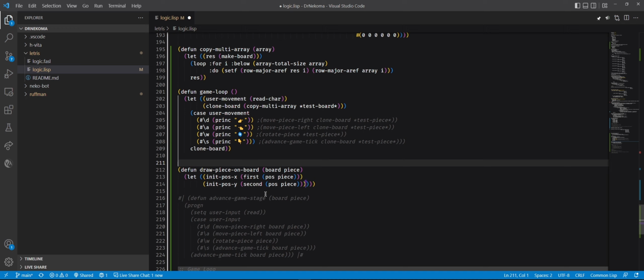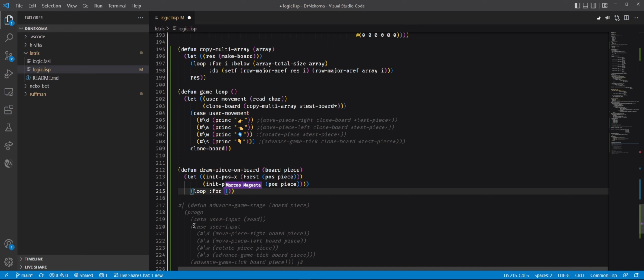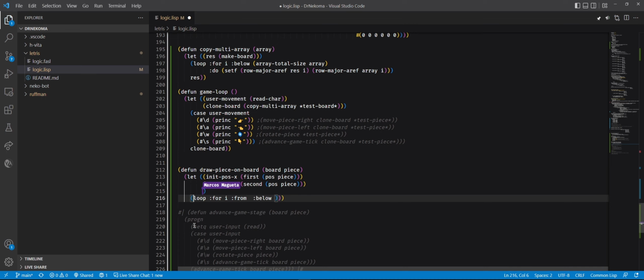Okay, so we need to get the first two initial positions. Then we need to start iterating those things in the loop. It's gonna be loop for, and then the indentation will be below, right? In each pause X. Oh, but wait, we need the start here, right? We need the representation. Nathan is right. Yes, Nathan, right.